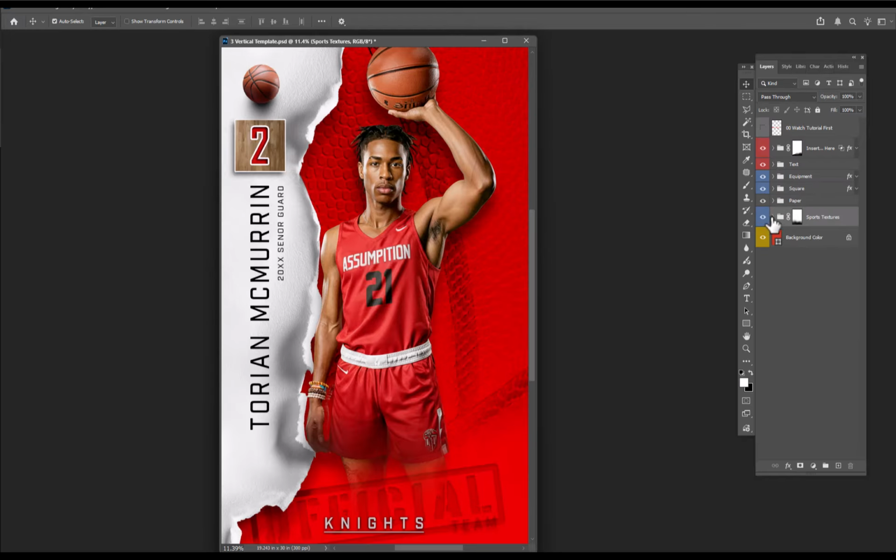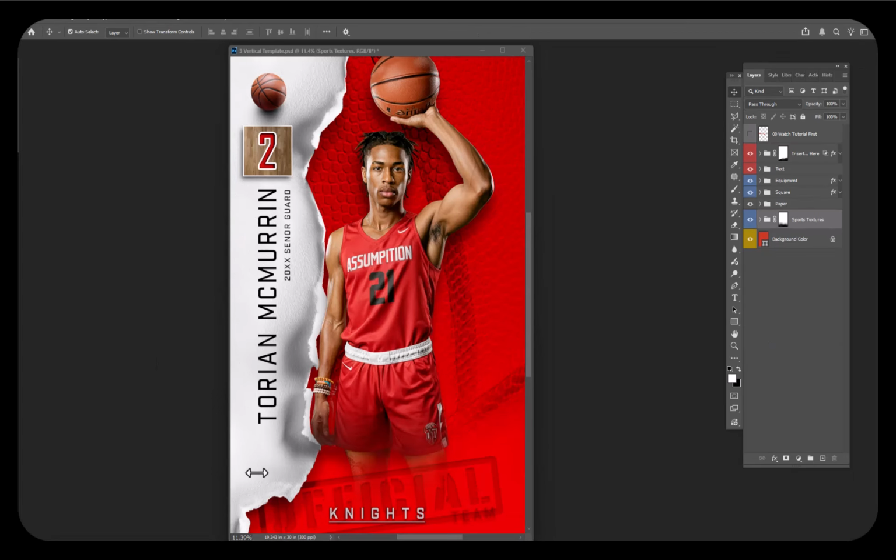In the sports texture folder, there's a variety of different awesome sports. Just take a look at the samples on the page to see more of what those will look like. Obviously you can change any of the text to anything you like. You don't have to include the subject's name. This could just be, for example, the team name and the year.